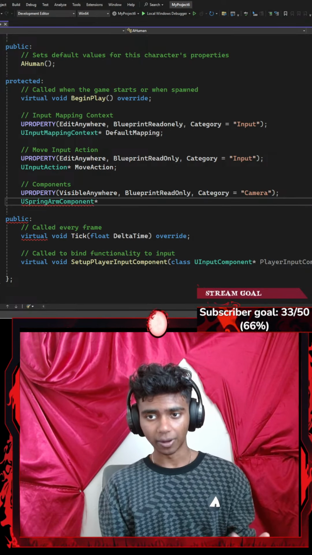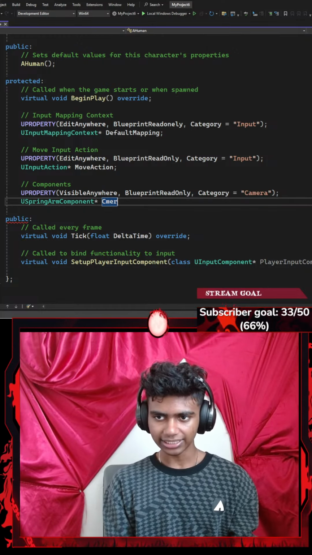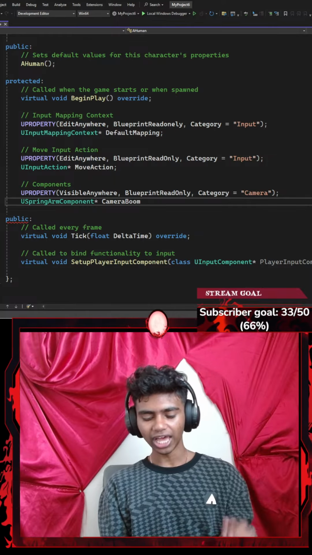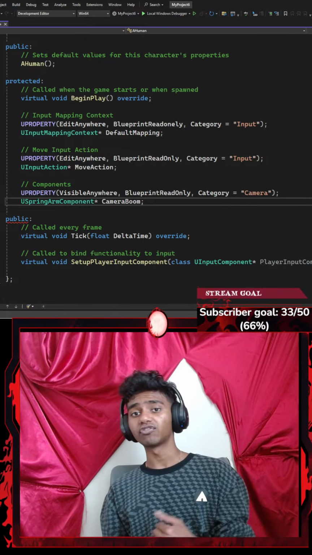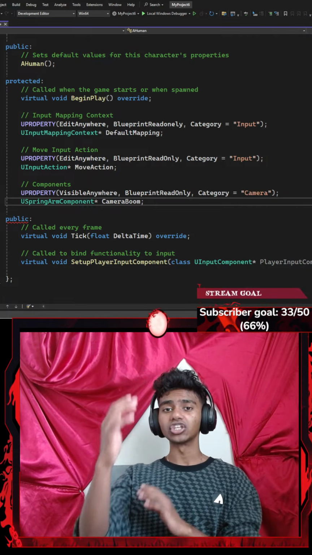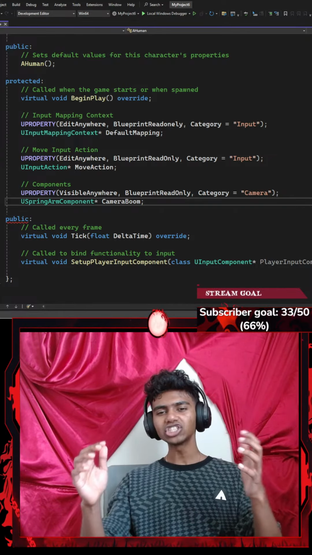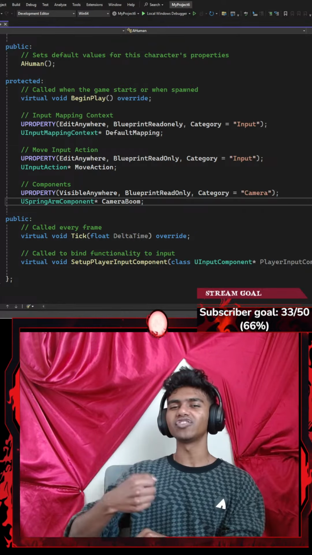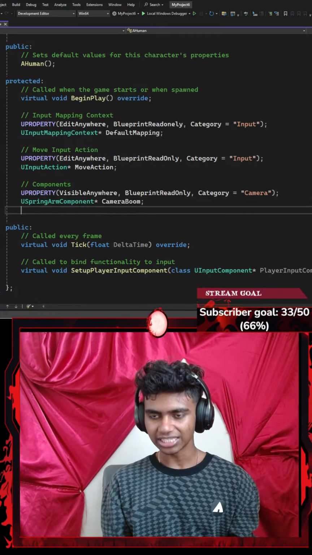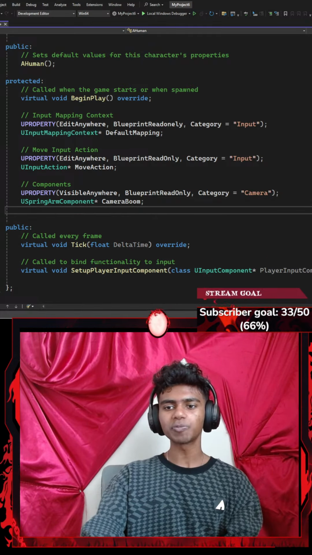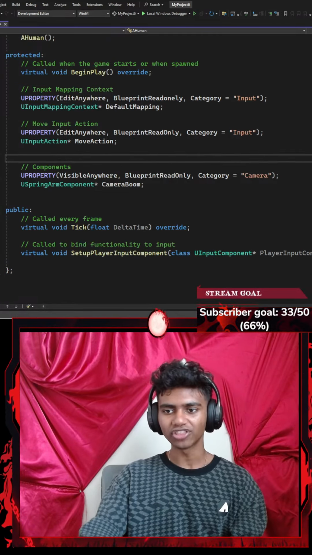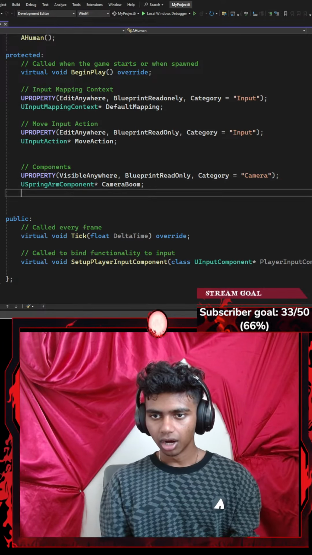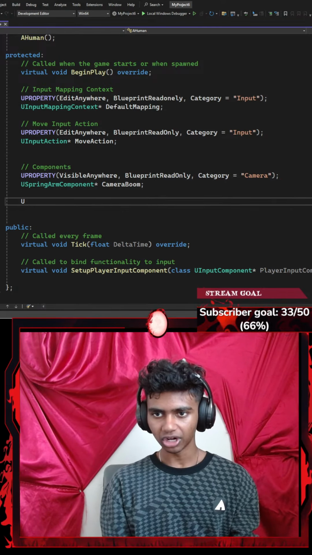Which is going to be represented by a pointer called something like CameraBoom. If you aren't familiar with a camera boom in the film industry, they use a camera boom where their actual camera is attached, or if you don't understand that part, it's basically like a selfie stick. If that made any sense, guys. When I first started this part, I did not know what a camera boom was. I thought camera boom was just a name for a camera. Apparently, I was wrong. Once I'm done with that, I'm going to create another UPROPERTY.